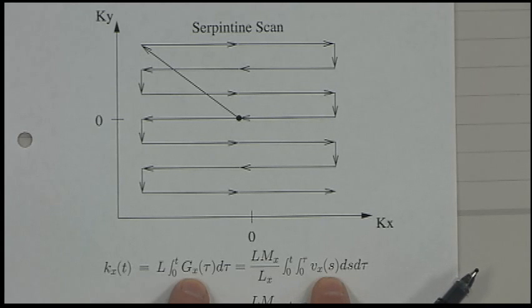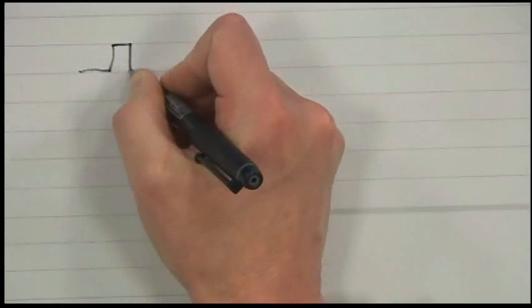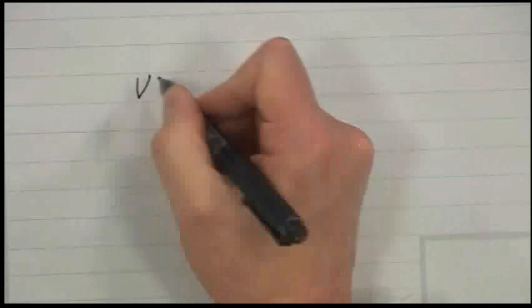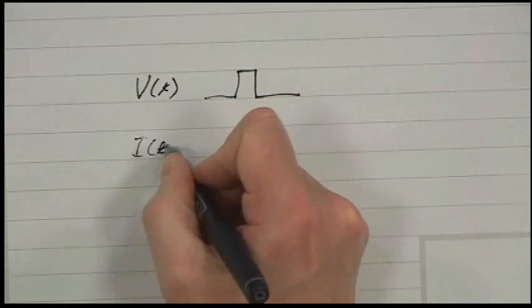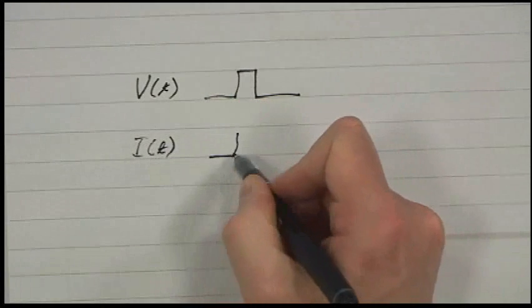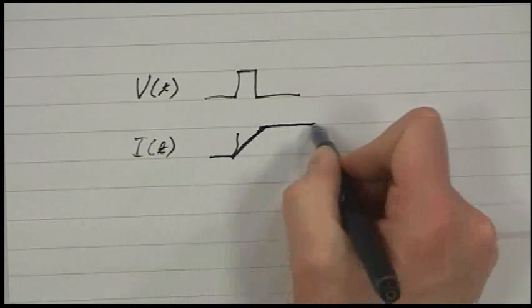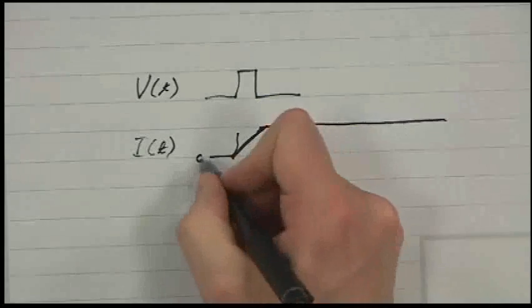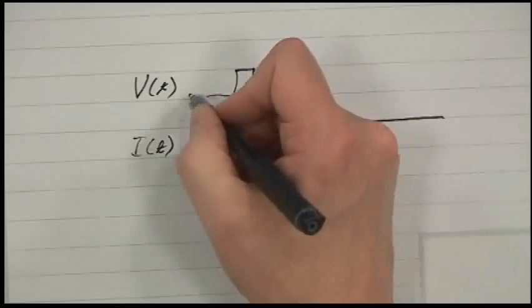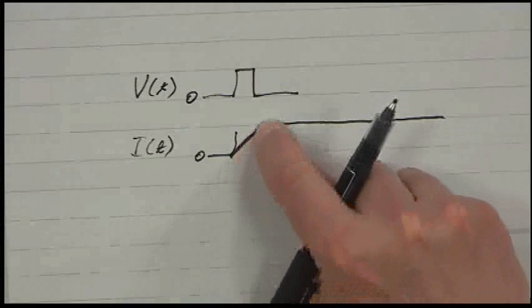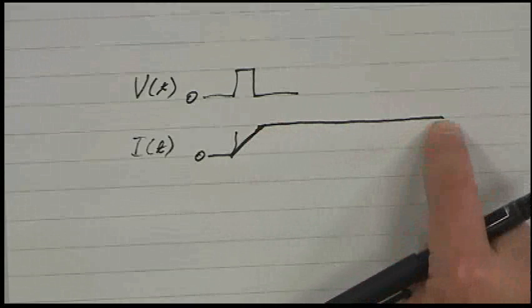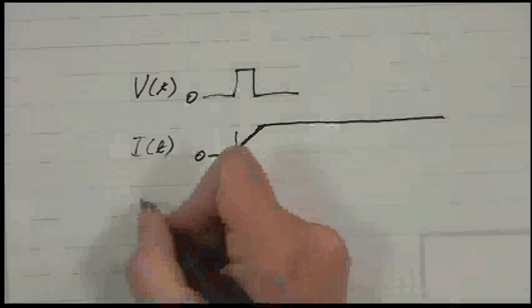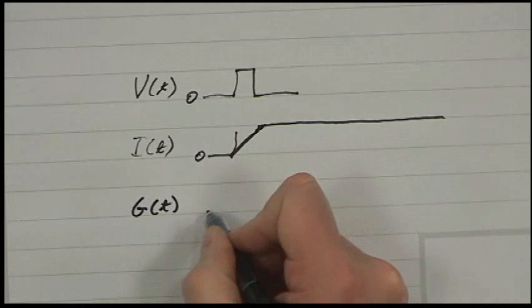When you apply a small pulse of voltage like this, so this is V of t, then if you look at I of t, the current in the coil, you'll get a behavior like this. You start off at 0 current, this is 0 voltage, and when you apply that pulse, the integral of the pulse is the current. The current is proportional to the gradient, so G of t will also look the same.